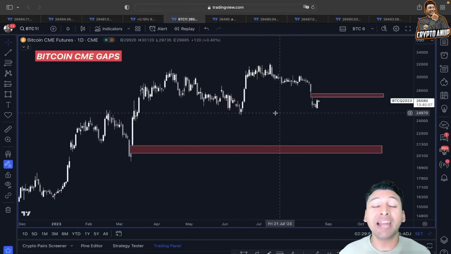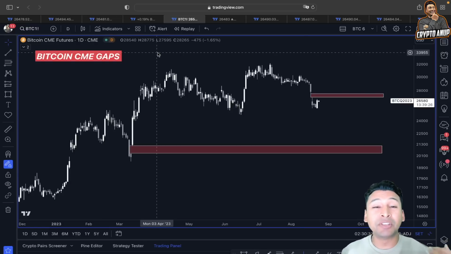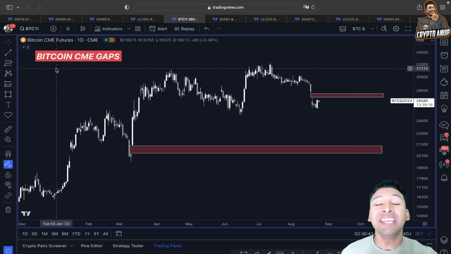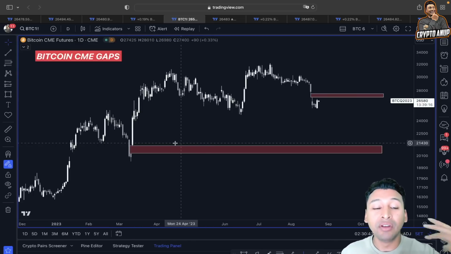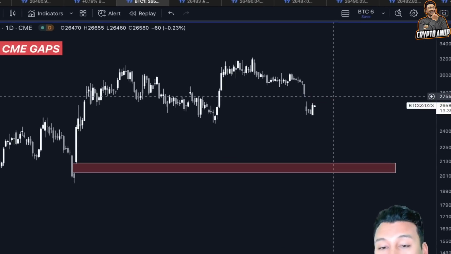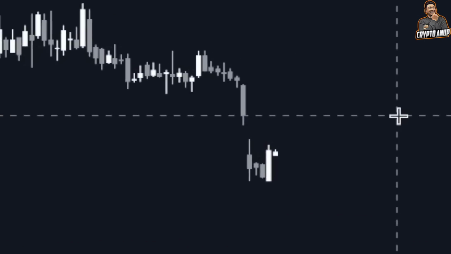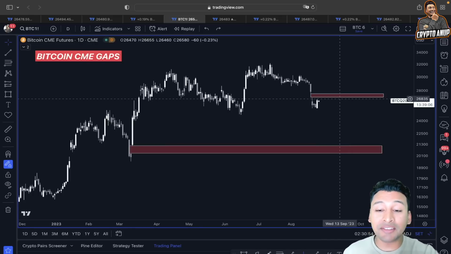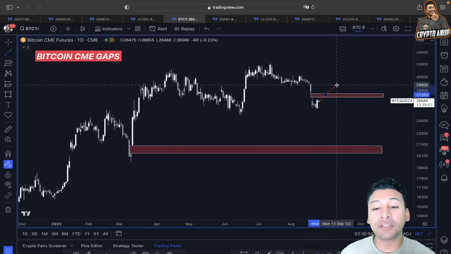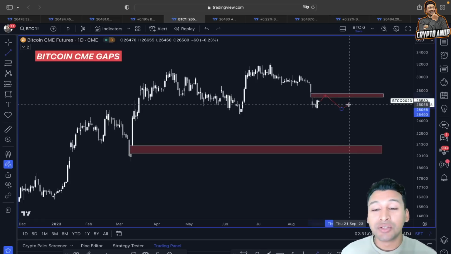But if we look at another reason why there might be some possibility of price getting attracted here to the upside, first between 27,000 28,000 before choosing a trend duration, it is because of this CME gap. Yes guys, we have two gaps in this uptrend. One is here, which is in between the 27,000 28,000 range. That's why this is the gap where we could be getting attracted first before choosing a trend duration.